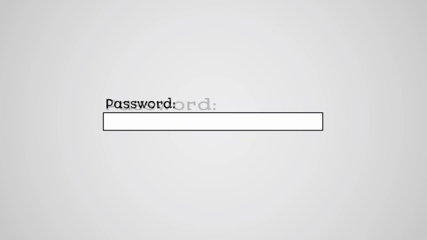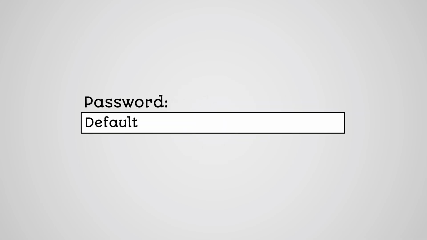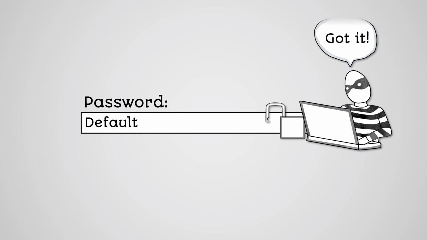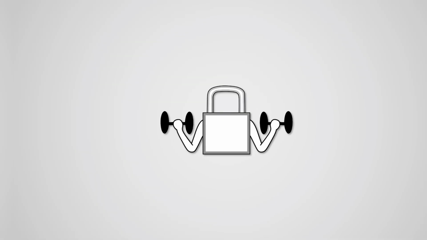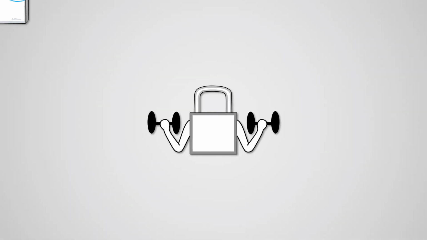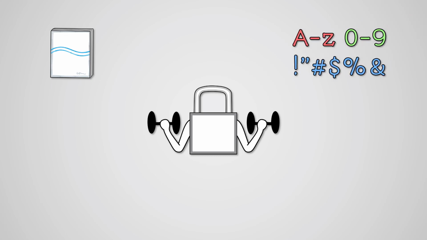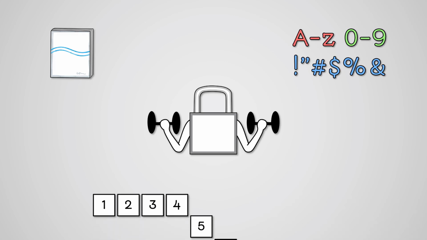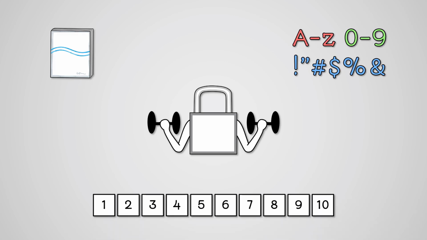Earlier in this course, we learned about authentication and how this is usually done through the use of a password. This makes a strong password one of the most fundamental methods of preventing cybersecurity threats. Remember, strong passwords will not contain a dictionary word, have uppercase letters, lowercase letters, numbers and symbols, and be a minimum of 10 characters in length.